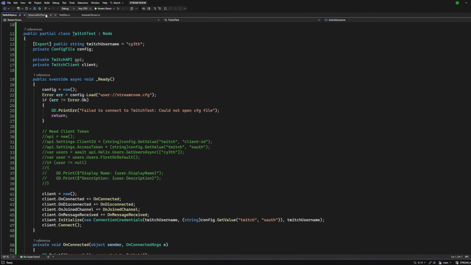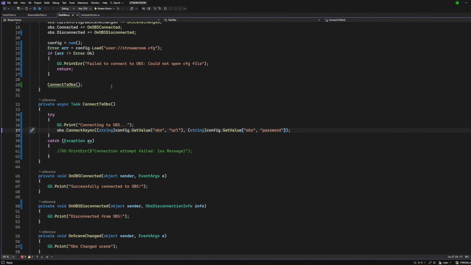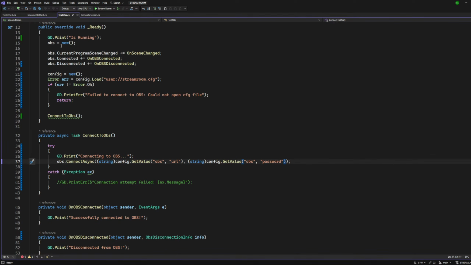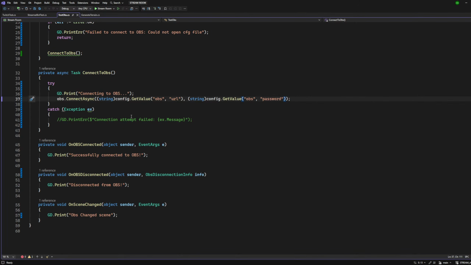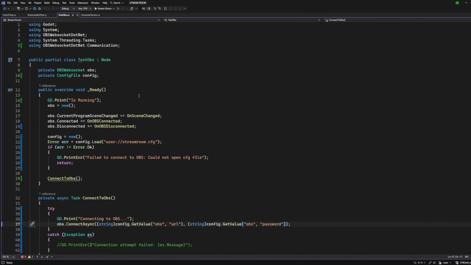Here's the little template stuff I have. I want to enable three things. OBS. I'm trying to enable OBS here. This is the little function. It connects to OBS using OBS WebSockets. Turns out you can just install packages in VS and Godot will just accept it because it's just a C# project, which makes it really nice.